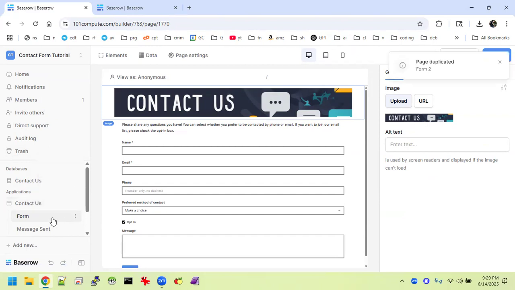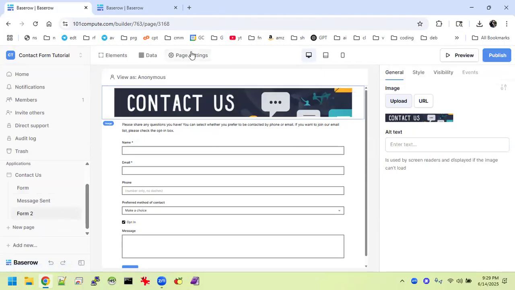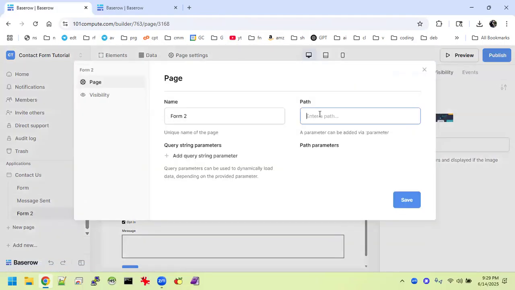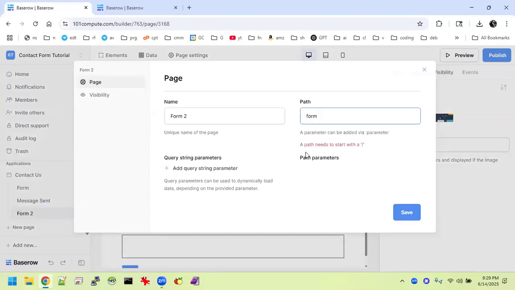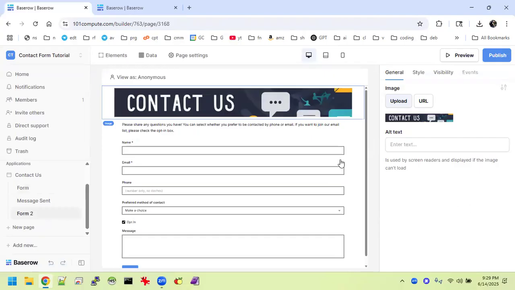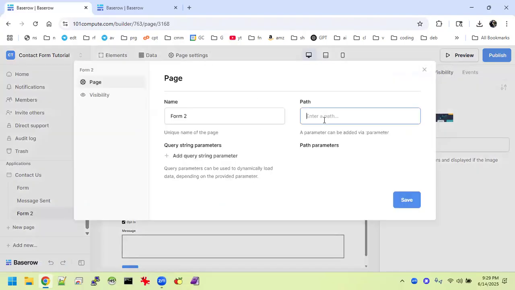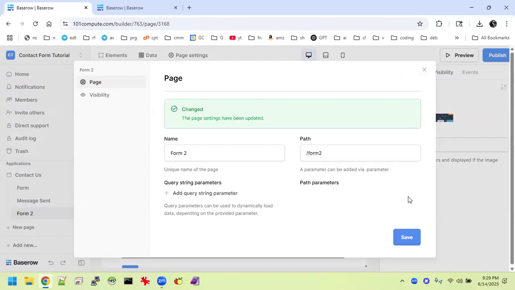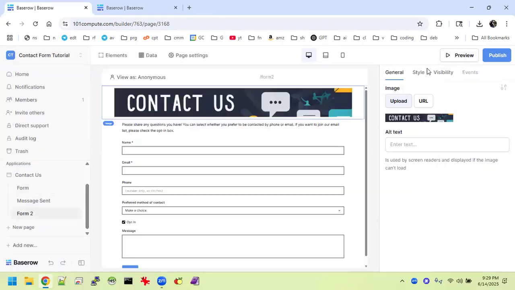So we'll create another contact form. It's contact form 2. And let's give this page a file path of form 2. Okay, and what we're going to do with this form 2, let's check that again. It looked like we need a dash in front of it, form 2. Okay, great. That's been saved.